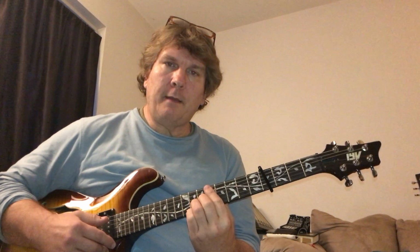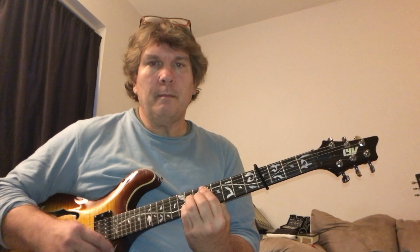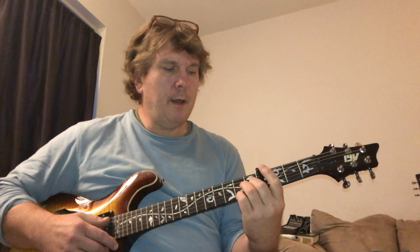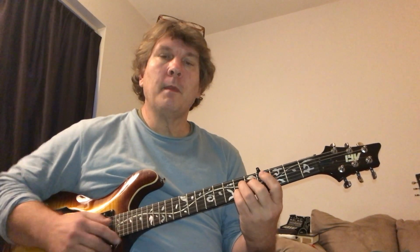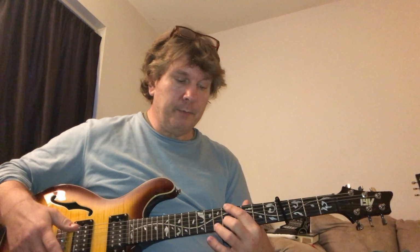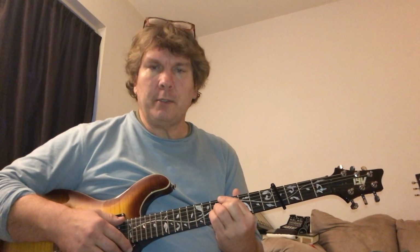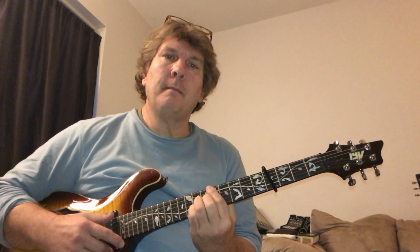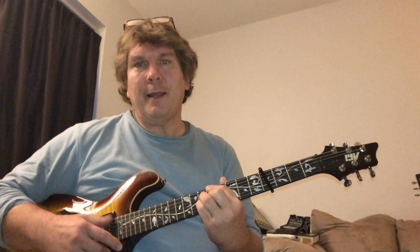F sharp major 7 at the end, then you gotta play this one like this. But it's interesting, the rhythm guitar starts playing the C sharp major 7. He starts playing it like that because he's not singing, so he can play it like that now.